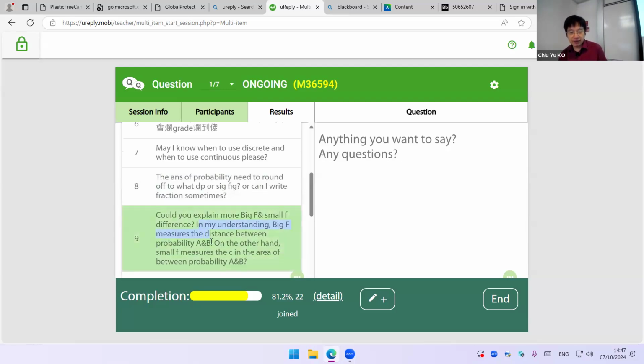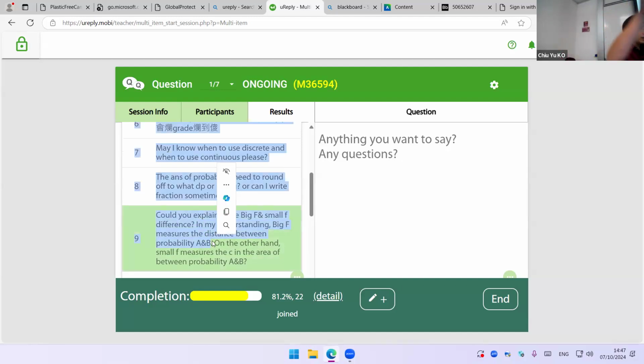Big F is measuring two points, A and B. If you look at the probability of A and B, it's big F(B) minus big F(A). The difference gives us the probability in the interval. That's big F. Okay, let me repeat. Big F, the difference between two values A and B, gives you the probability. And small f is just the area between A and B. The area under the small f is the probability, the same thing. Okay, so that is what you need to know.